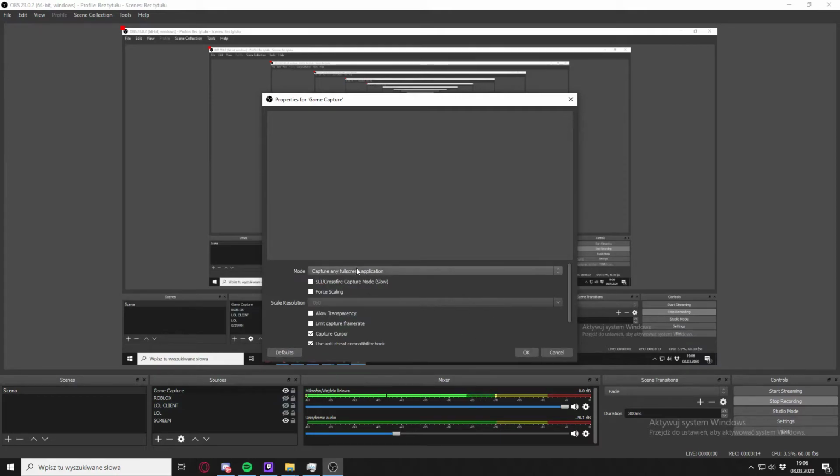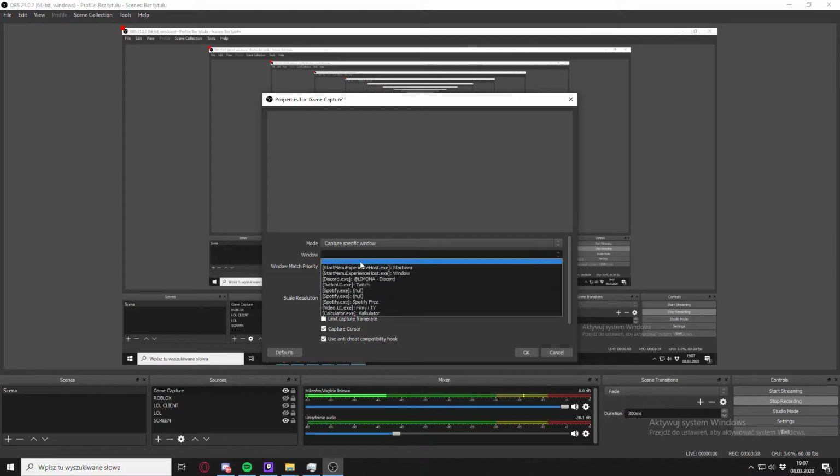then let's say you wanna capture a full screen game like League of Legends, just click add, game capture, as you can see. Any fullscreen application is basically every full screen game. It's versatile, but it's not for this specific game. So if you wanna record one game with your sources here, just capture specific window and pick the window.